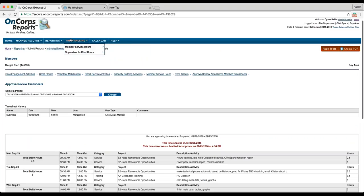And one of the things that we can't get rid of in OnCorps is there are 2 options you'll see under time tracking: member service hours and supervisor in-kind hours. You do not need to report your hours on OnCorps. You only need to approve the member hours here.